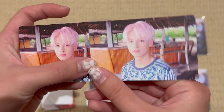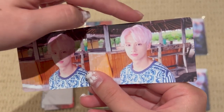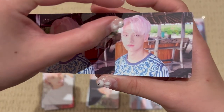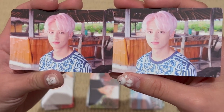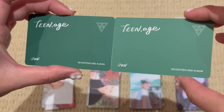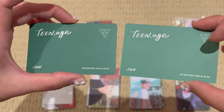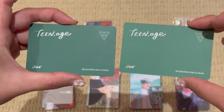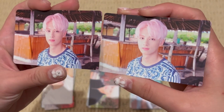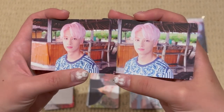Oh, I would also say for this one, the second press has a slightly shorter distance here from his pink hair to the top of the photo card, whereas the first press one has a slightly longer distance up here. So I think this part has just been zoomed in a little bit, and that's why it moved up. All right, and then let's look at the back. The green is a slightly different shade. You can see that the second press one, in my right hand, is a little bit lighter shade of green compared to the first press. And I think that's about it. Interestingly, they both have tabs for this one. I don't really have much to say about the tabs. But yeah, that is the comparison of the green version.